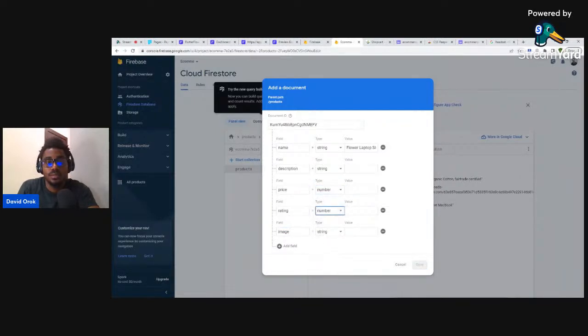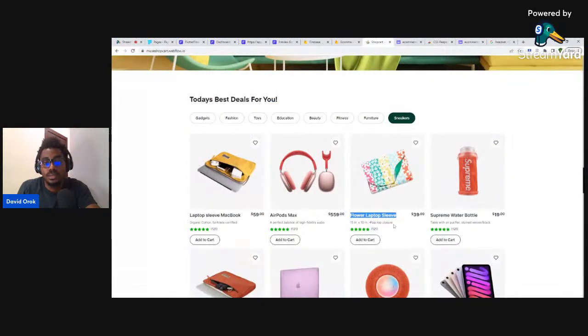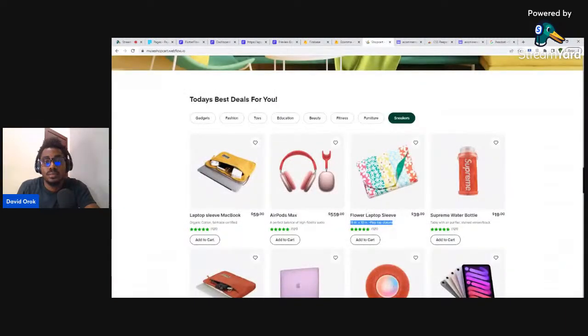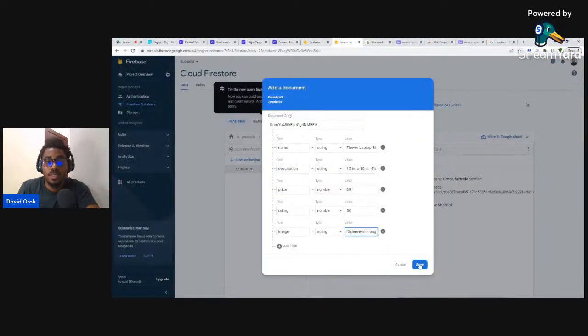Rating is a number, 56. Description is what we need to go and get. Okay, so description, we just go ahead and paste it here. Price is 59. Image address, come here and copy this, copy image address, and then paste it here and save.